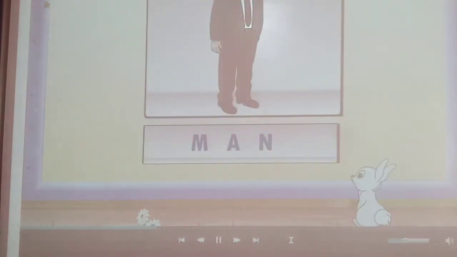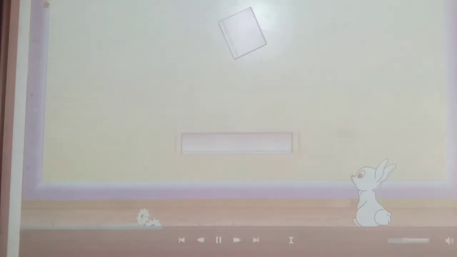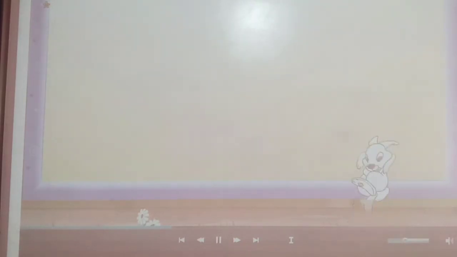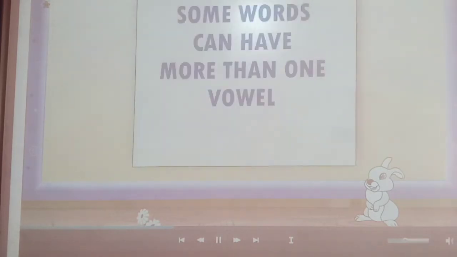I am going to show you some pictures and their names. You should circle the vowels in the names. Are you ready? Good. Now, circle only the vowel, Rainbow. The vowel is A. The vowel is E. This is top. The vowel is O.